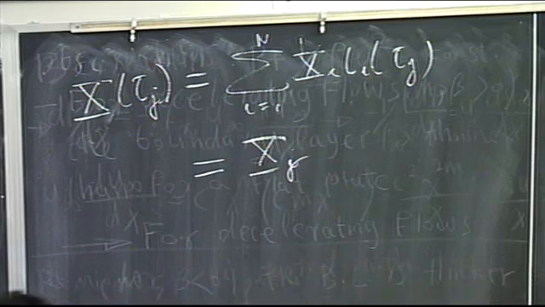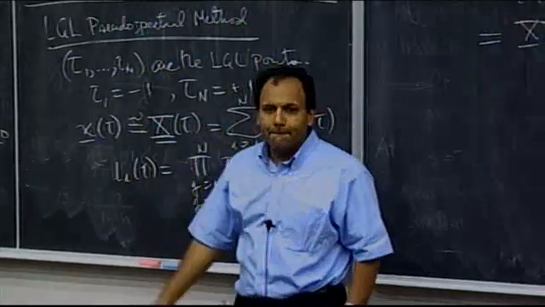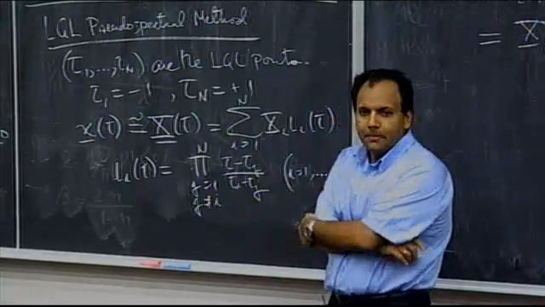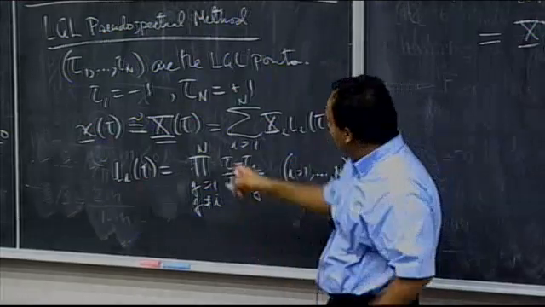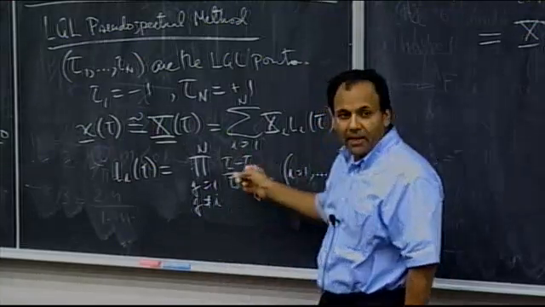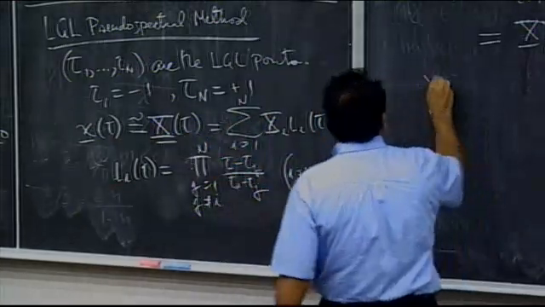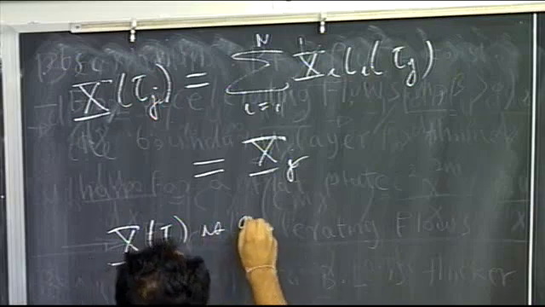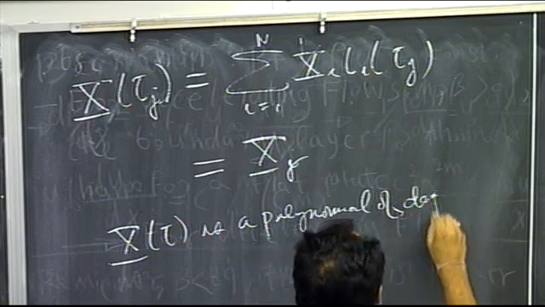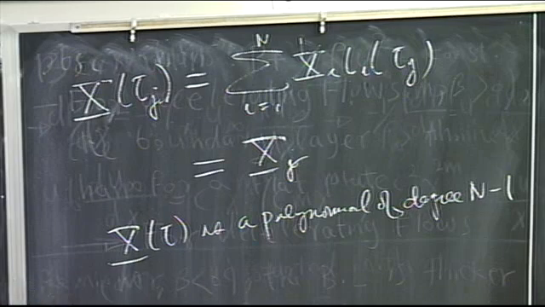So now I have this state approximation. So now, what is the degree of this polynomial? Well, what are the degrees of these polynomials? How many factors do I have in the product? I'm going from j equals 1 to n, but j can't equal i. So I have n minus 1, right? So this is an n minus 1th degree polynomial, right? X of tau is a polynomial of degree n minus 1.